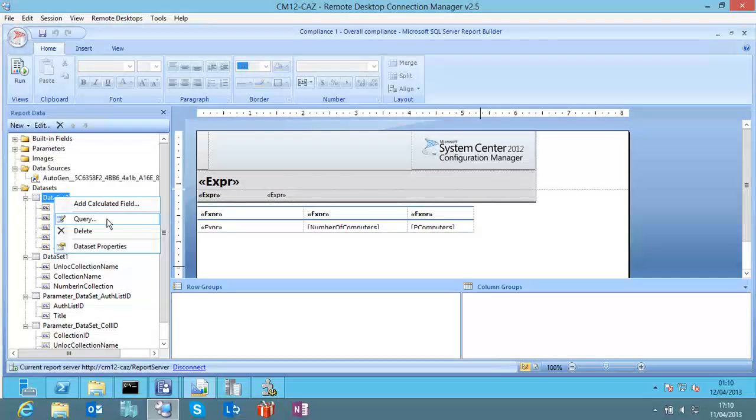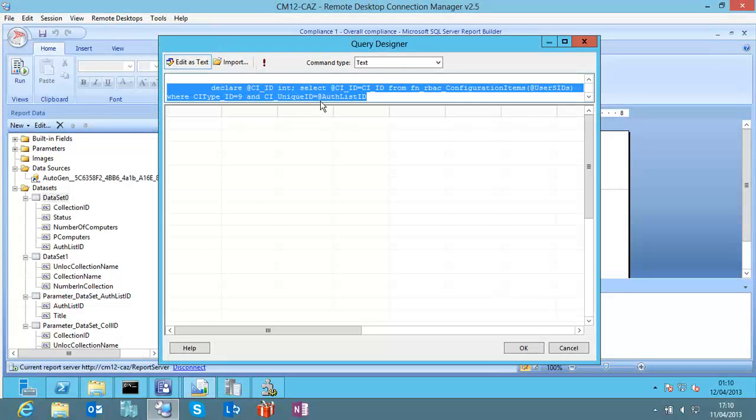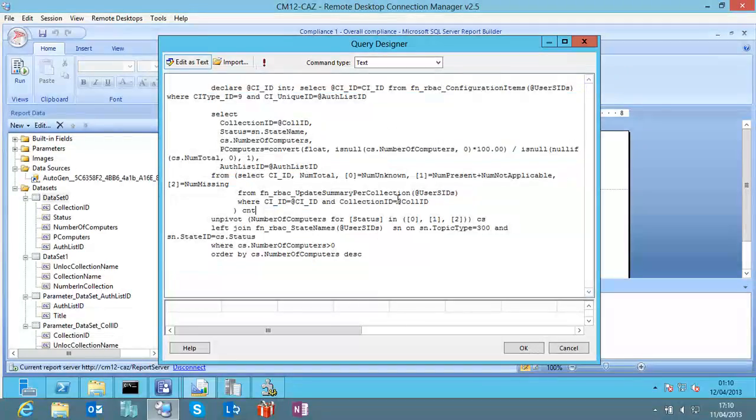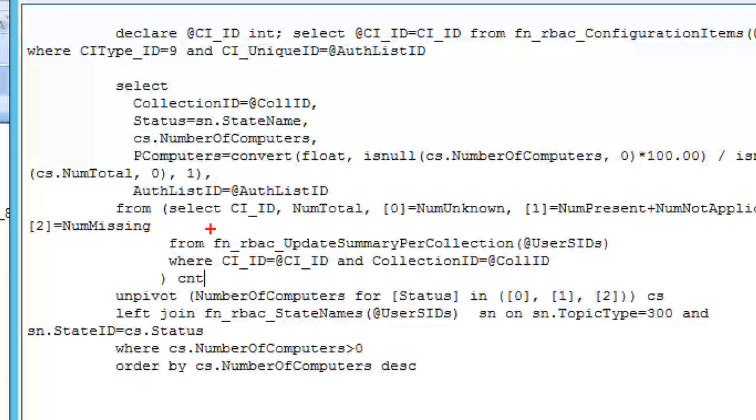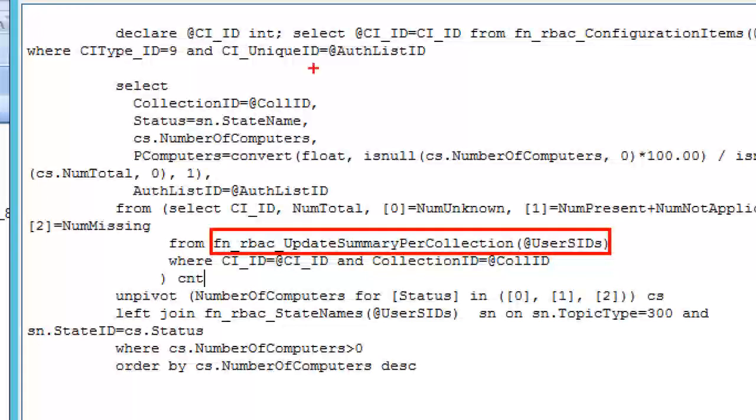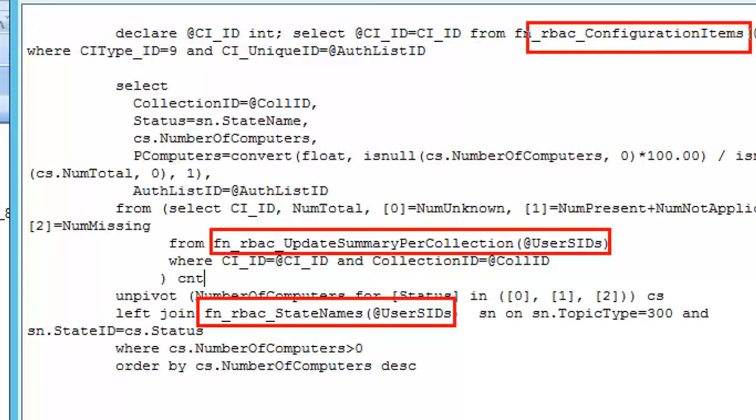If you go in there and look at the query, and we expand it out, you will see there's 1, there's 2, and there's 3. So we're calling 3 functions. There are no views there.